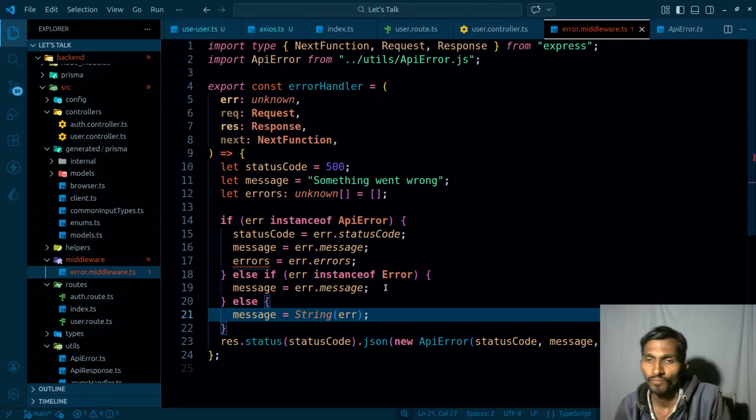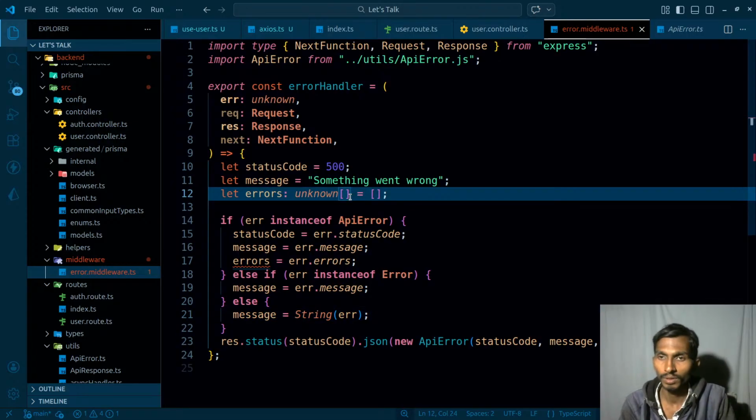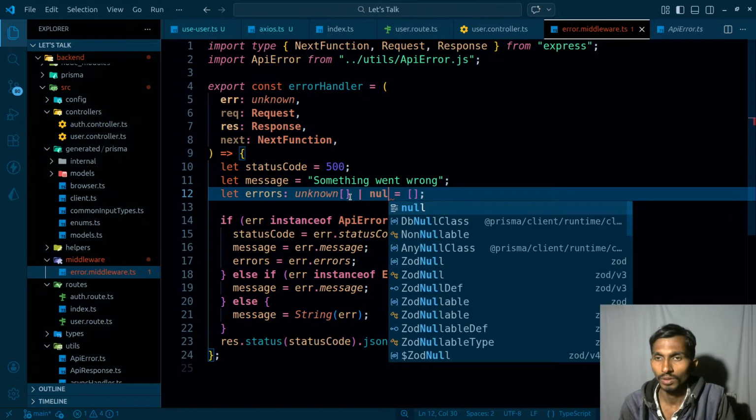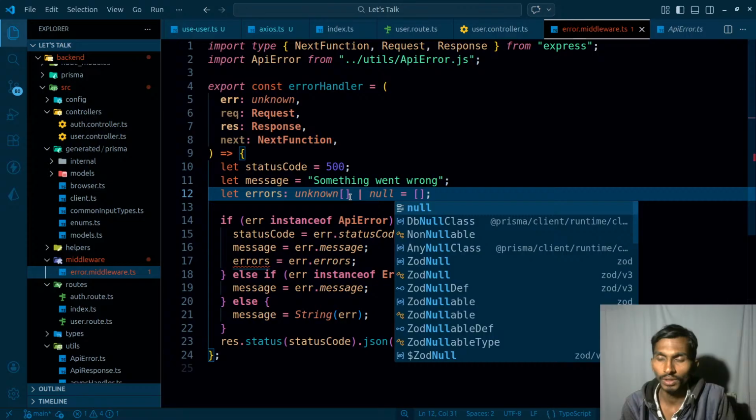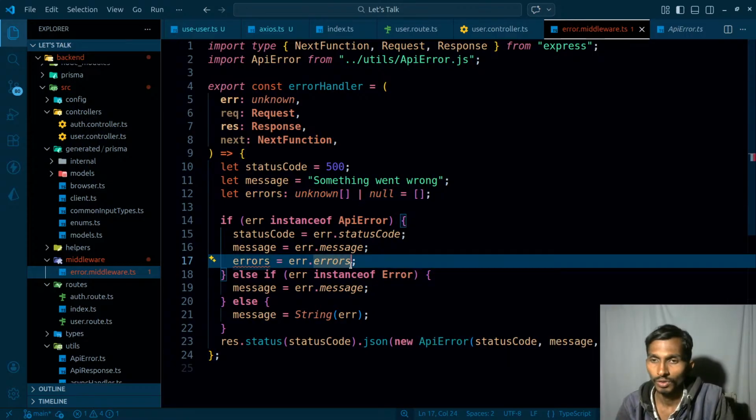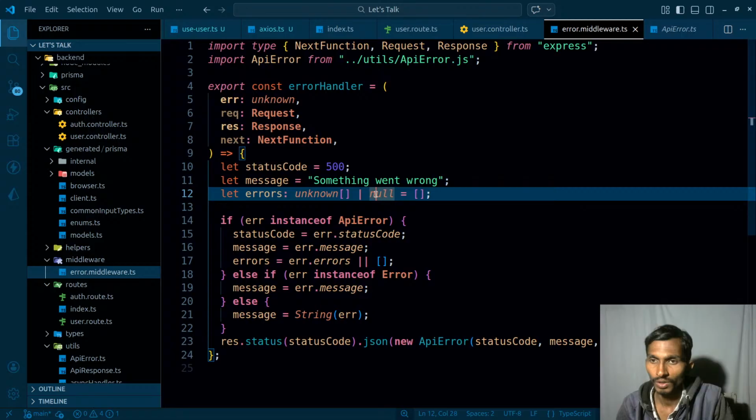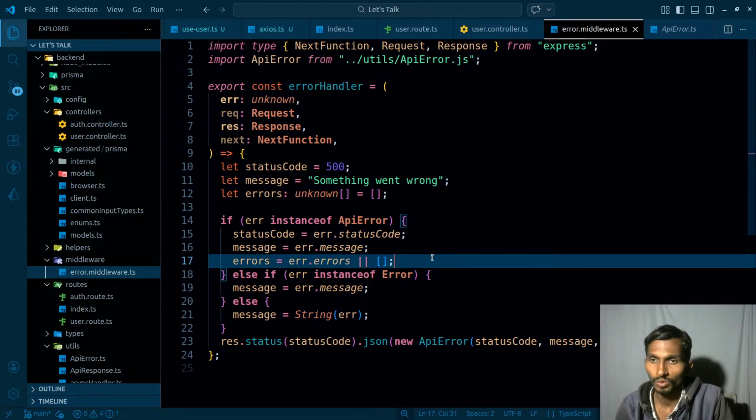Okay, or it can be null. Still getting that error. So either I will have the errors, or I will have this, just like this. And let's remove this map from here as well. So this is how I'm gonna be going on.